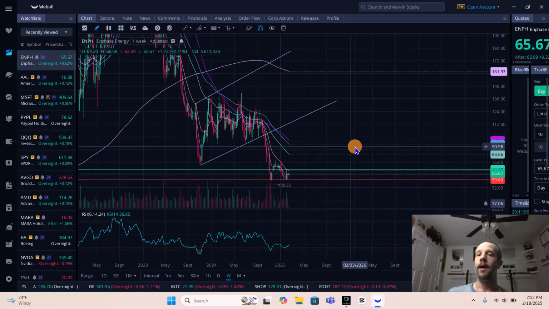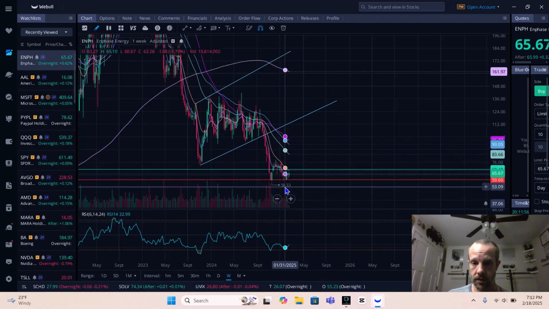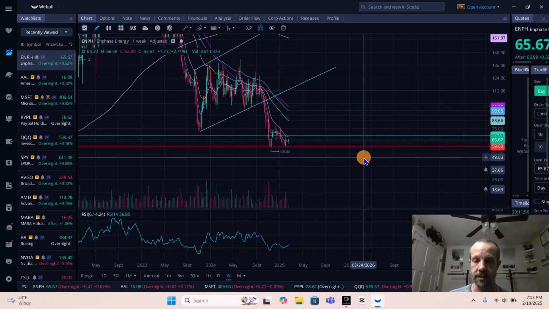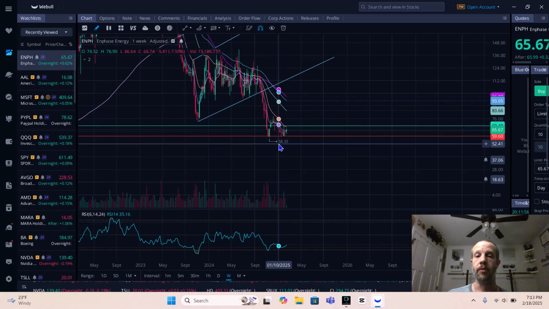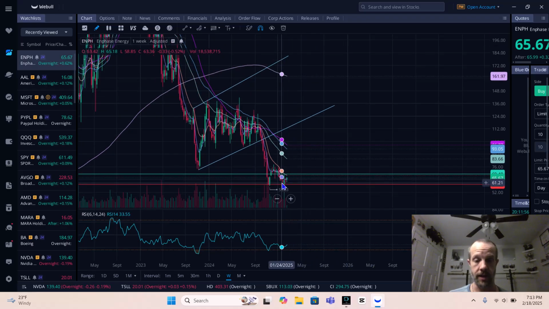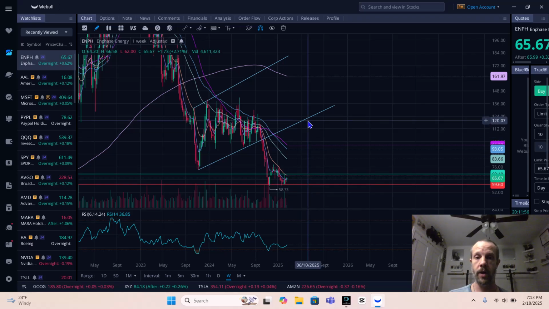So in my opinion, this is a great stock to start a position on, and if we get a weekly close below 58.33, then we can cut bait and wait for price to find another support level, which we have marked around $37. So if we break that, we're probably heading down to that level, but for now, I think it's actually found a good support, and we are going to be heading way back up here sooner than later.